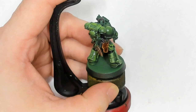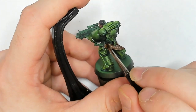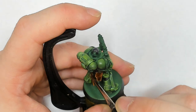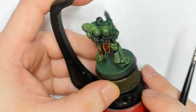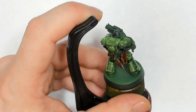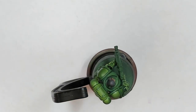Now we're doing the Reiklin layer over top of the scabbard. So there we go, that's the Reiklin layer. All right, and now I'm going to hit it with the hairdryer again real quick.